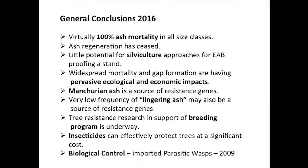The cost for the next 25 years, because of the borer, cutting down the trees, replanting, is estimated to be $7 billion to the country as a whole. It would be a sum of government and individual expense. So you're losing a tree, you feel bad, but you often don't think about the economic impact. We think about the ecological, but not the economic.